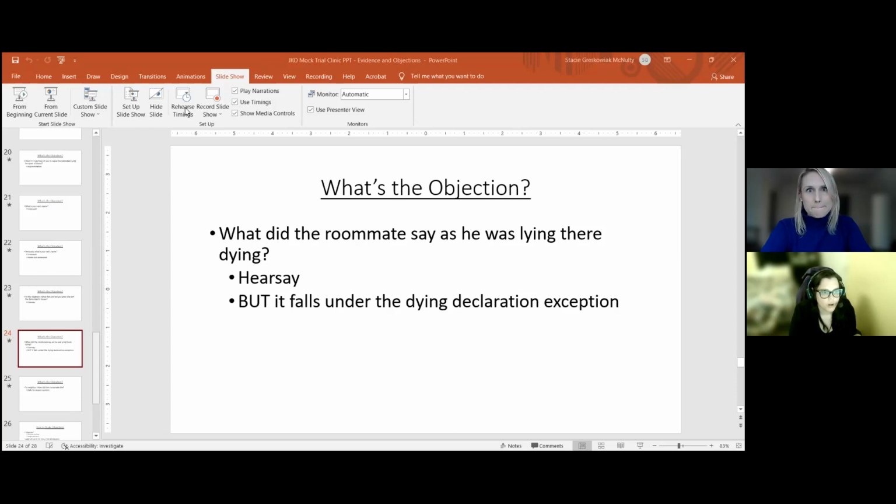Would you also have to explain the exception when objecting because of hearsay? No. If you object because of hearsay, it's the other side's obligation to say if there's an exception or not. If you don't think the exception applies and the judge allows you to respond, you can then give a rebuttal response to that. But you're not expected to say, this is hearsay and there are no exceptions. It's okay for you to just say it's hearsay.